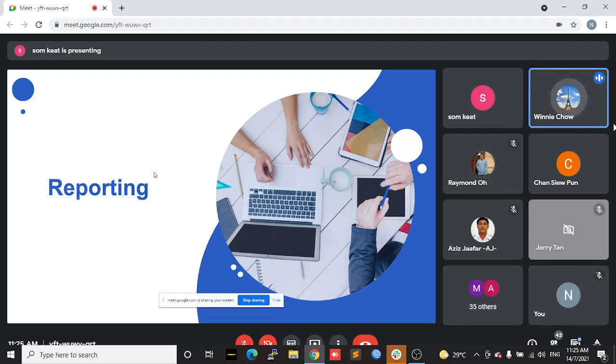SK, just interrupt for me. Sure. Just to add on to Raymond's question, actually what we can do is control the session limit of each user. After the session expires for the day, we can ask them to come back tomorrow to log in, because the system can control it so the user can log in once a day. On top of that, the system is compliant with GDPR and PDPA.